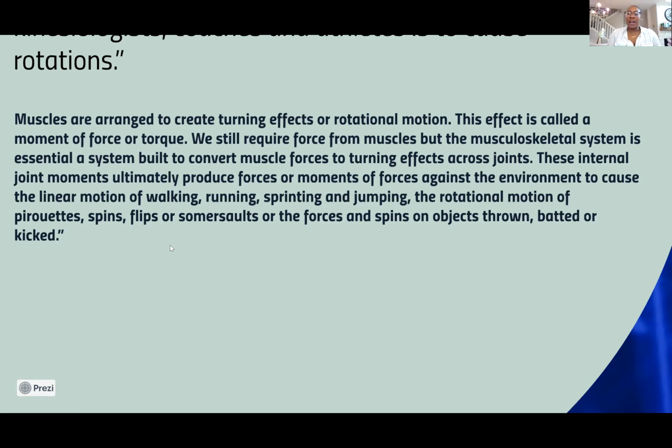So I hope you guys are getting an understanding of it now, but essentially it's so important to understand where it all starts. And really where it starts is an understanding of force, not just being a push or a pull, but a force being mass, taking some object that has a mass to it and then applying an acceleration to it. And when you get that rotational motion at your joint, you're going to create force from your muscles that creates linear motion, right? Again, we talk about kinetics and kinematics, combining those things to create what we do today, such as walking, running, things of that nature.